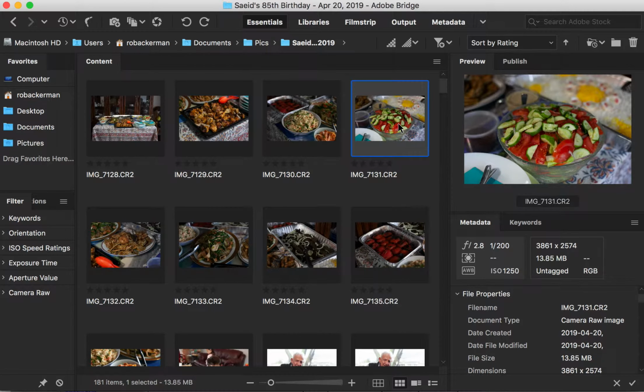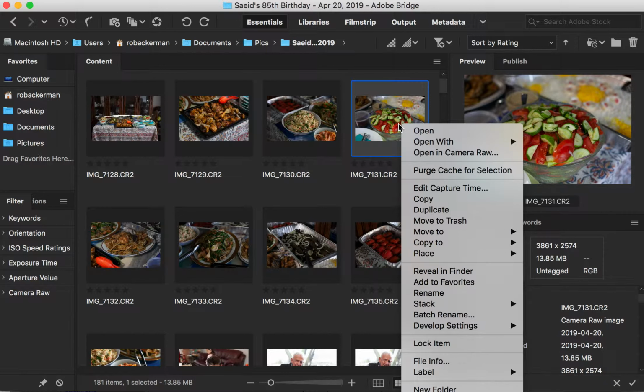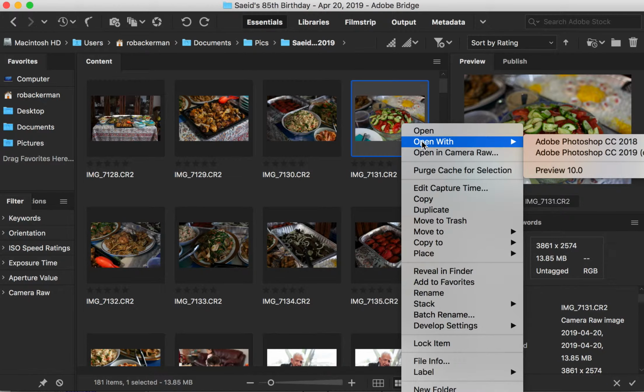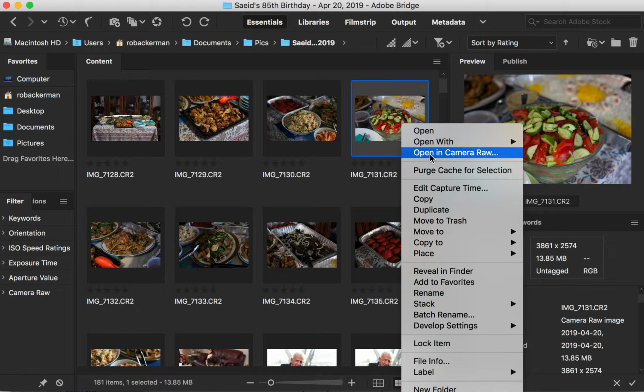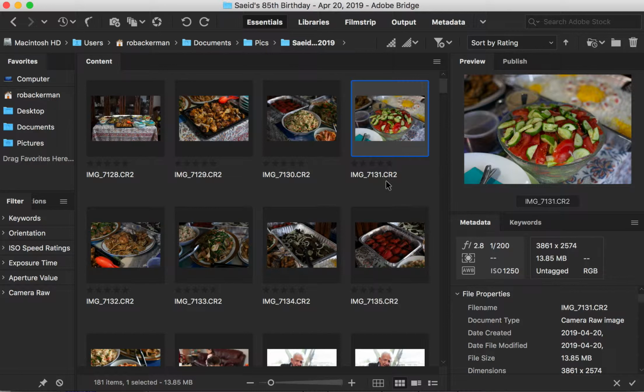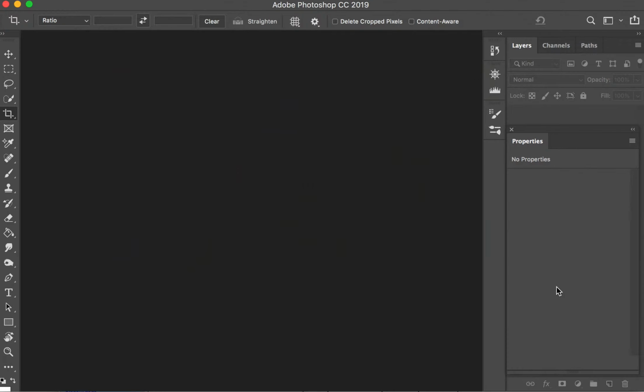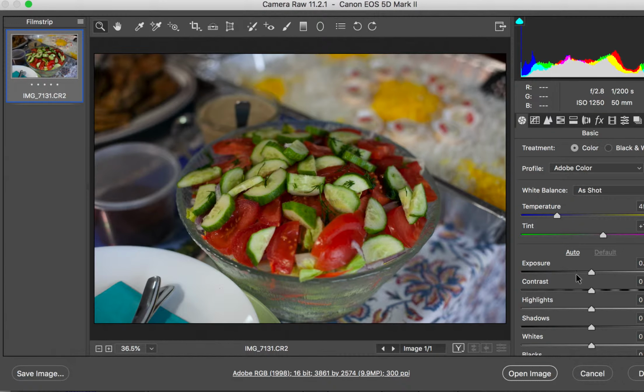If you right-click on one of these, it gives you some options. Where do you want to open this thing? Do you want to open it in Photoshop or in Camera Raw? If the image is already a raw file, which CR2s are, or .nefs are, then just double-clicking will open it in Adobe Camera Raw. So let's try that. Double-click and give this a moment to open up. There it goes. Here's Adobe Camera Raw, which you're all familiar with. So this is great. Let me just cancel that. You can do your editing from here. You know how to do that.